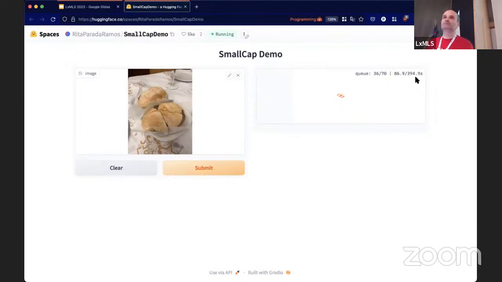I tried this image this morning and it worked. So I was kind of like, yeah, okay, let's try it. It mentioned that there are some meat sandwiches on a table with a wine glass in the background. And I thought, that was pretty good. All sandwiches are meat in COCO? I don't know, it's a good question. Maybe because it can see these brown parts and it associates that with being meat instead of aubergine. I'll come back to this in 380 seconds and we'll see what it says.